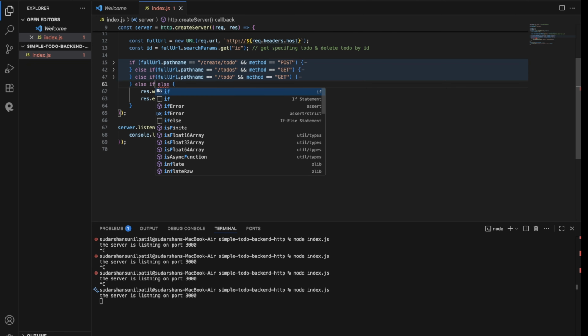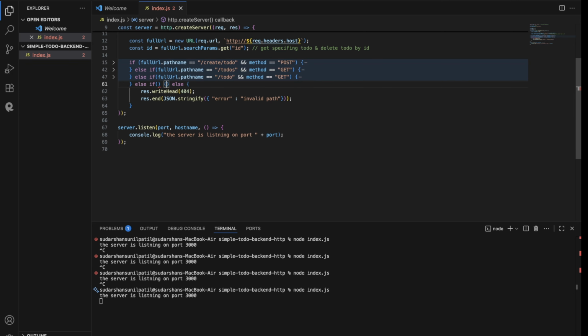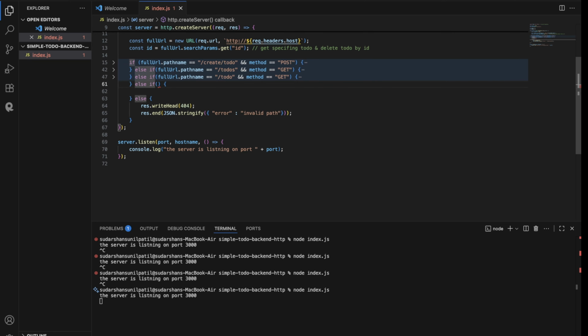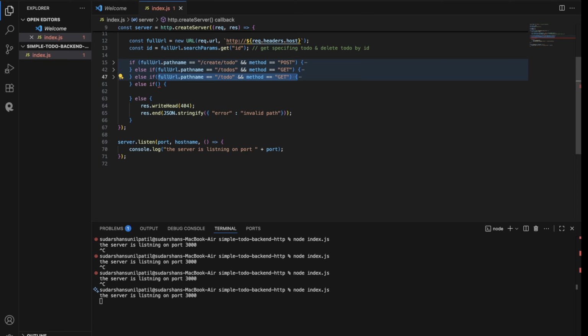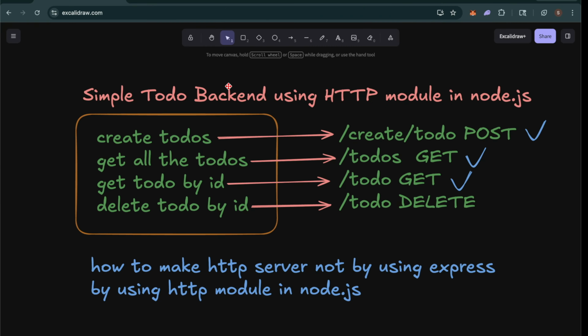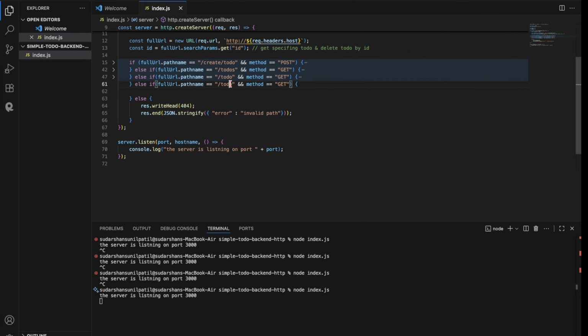Else if, let's copy. If the path is todo and the method is delete, because we are tackling the delete route, the path should be delete.